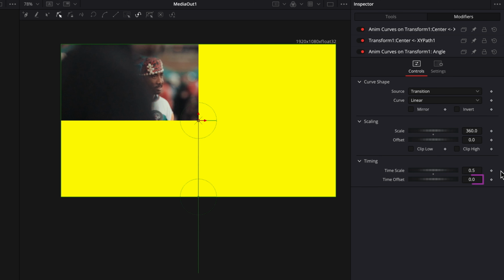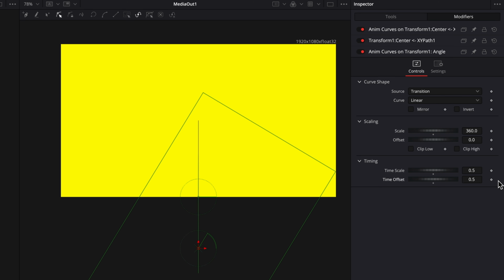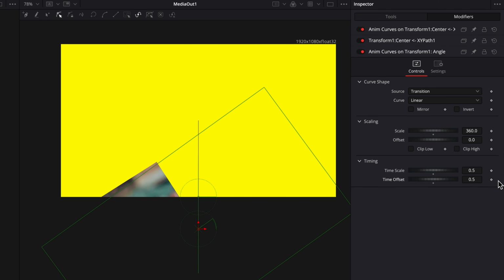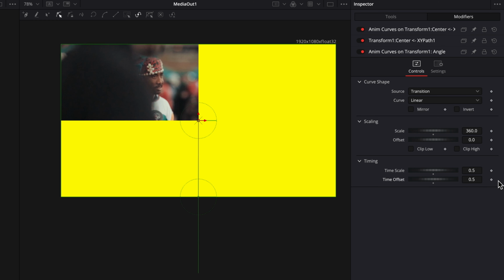Time offset delays the animation when its value is greater than 0. If set to 0.5, the animation won't begin until the playhead's halfway through the clip. If set to 1.0, the animation will begin on the last frame of the clip.